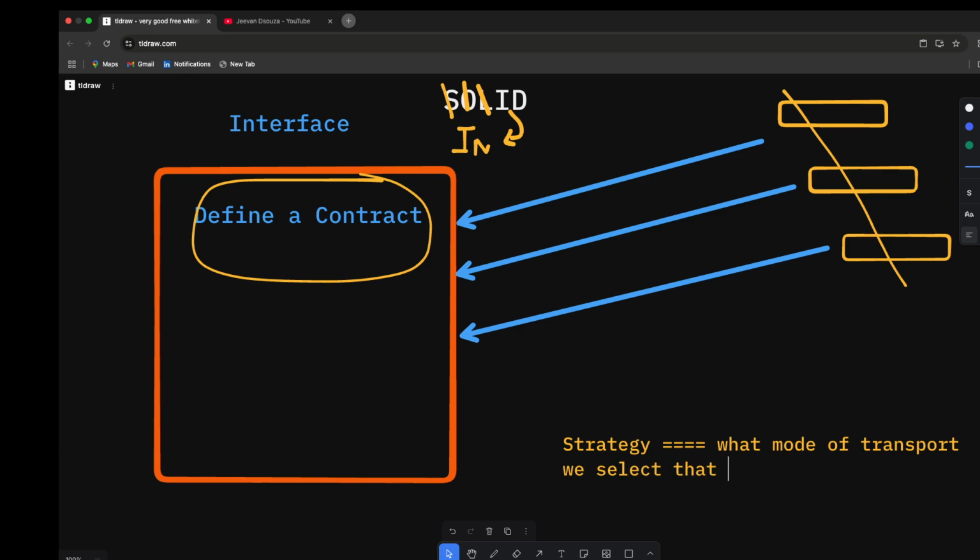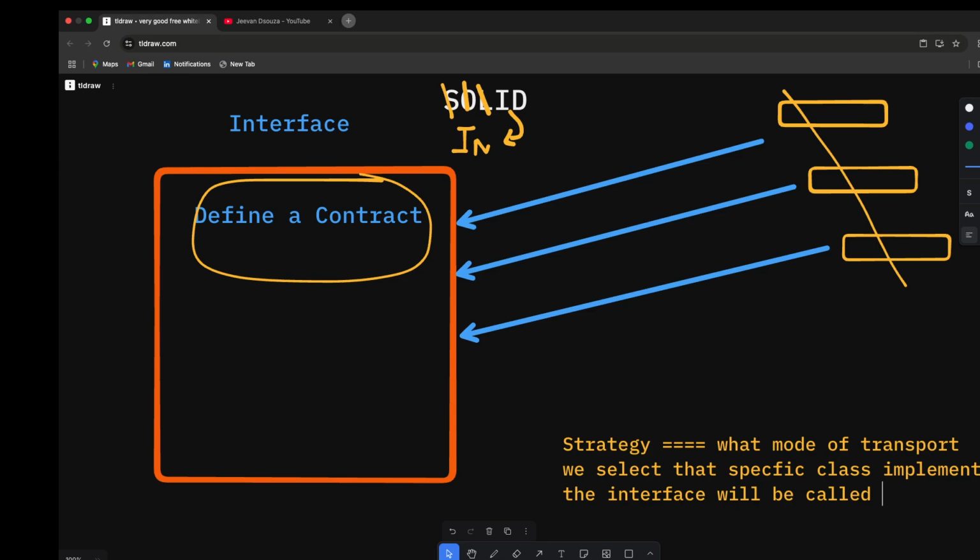That specific class implementing the interface will be called at runtime, right?